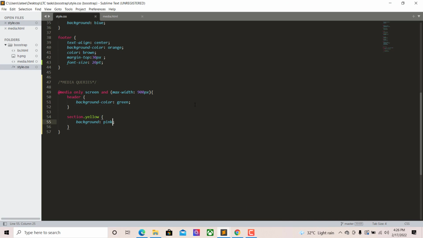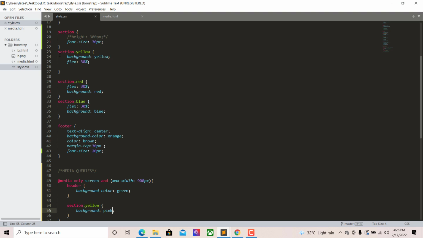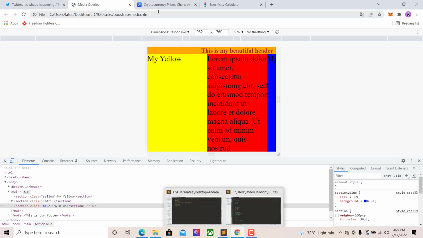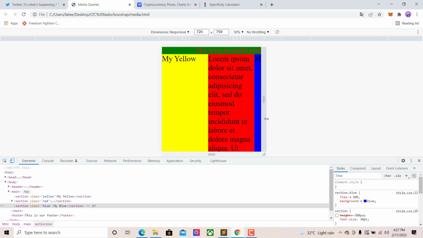One more thing you should know is you have to be consistent. Look at this, what did I use? section.yellow, right? You have to ensure it's also section.yellow here. If I use just .yellow, I can bet it won't work. You see? It won't work.